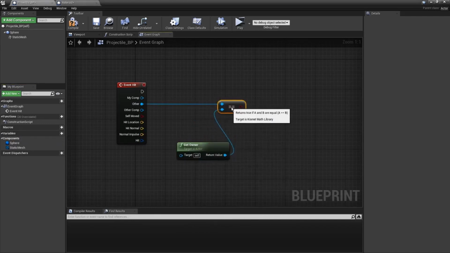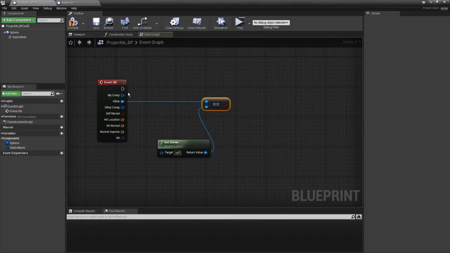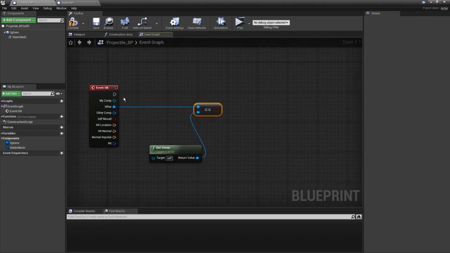So in case the projectile overlaps with your flying vehicle, it'll just ignore it. It won't do anything. So for here, we're going to type branch and hook that up.